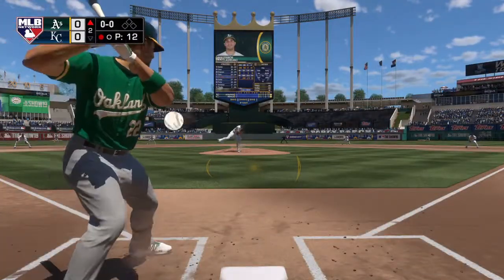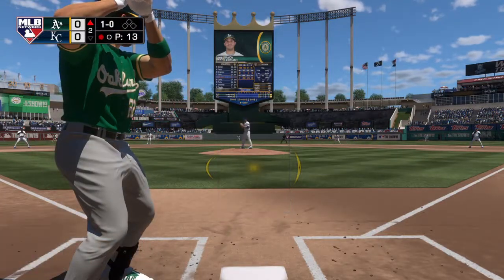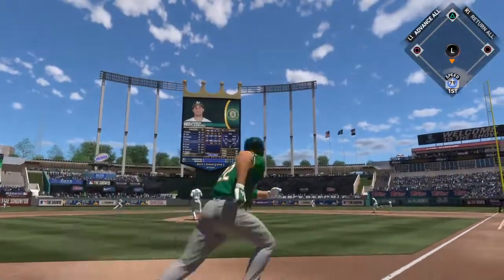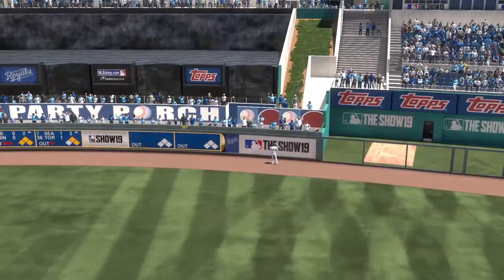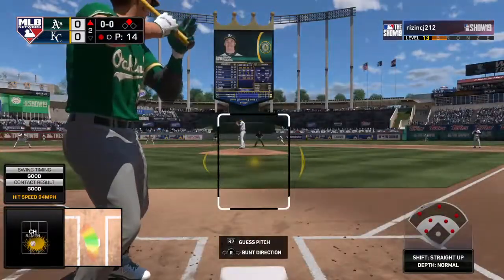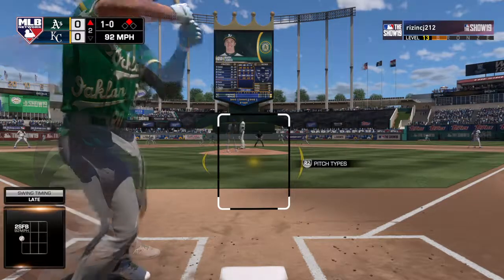Fastball runs a bit inside here. It's 1-0. A lot of righty pitchers will throw that two-seamer to right-handed hitters to try to jam the guy or even make some firewood. He got it in there, but that was a good take to lay off and take the ball. And that will hop over the wall now as he'll be awarded second base here. It's a ground rule double. Check swing, but he held up in time. Ball one.